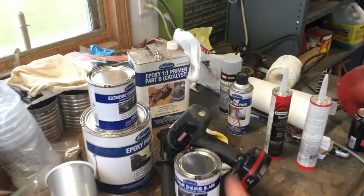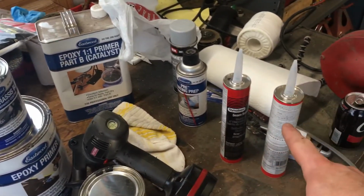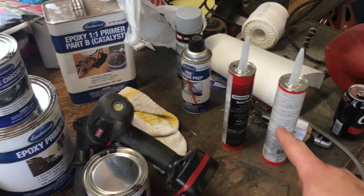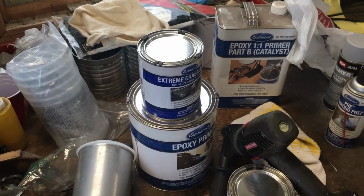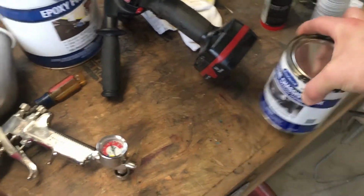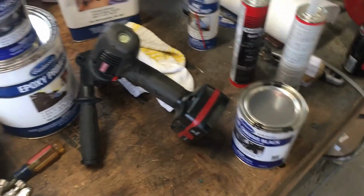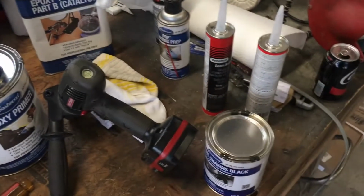So 2 coats of epoxy primer over all that, and then I'm going to seam seal. And then I'm going to go over everything with the Extreme Chassis Black. I got 2 quarts of it, half gallon. So at least 1 good thick coat, hopefully 2 coats. So yeah, that's the plan.